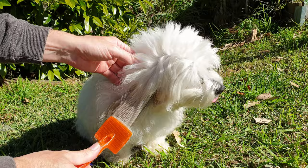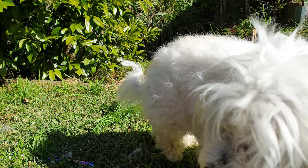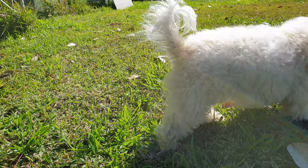He's very keen to run away, especially after having his clean. Okay. And the next step is to give her a wash.